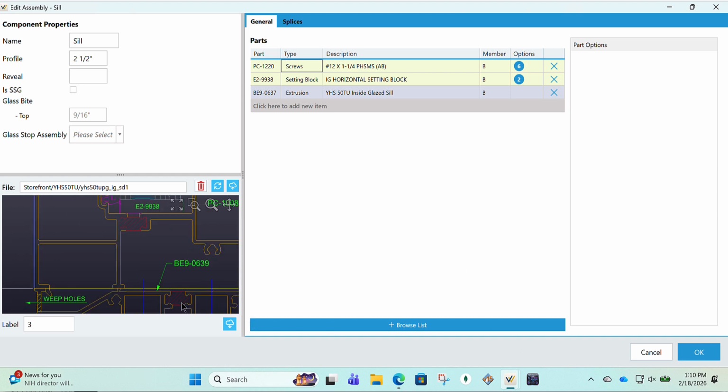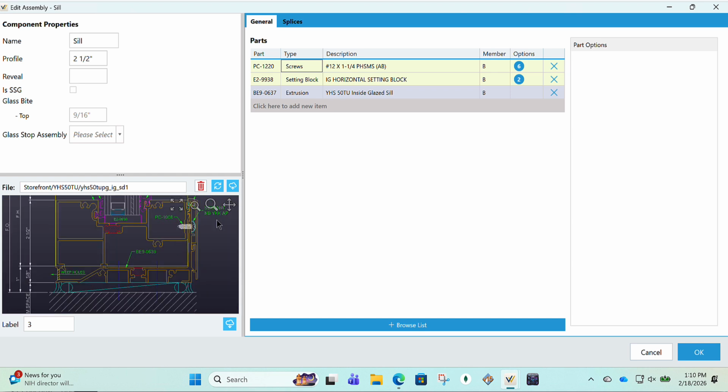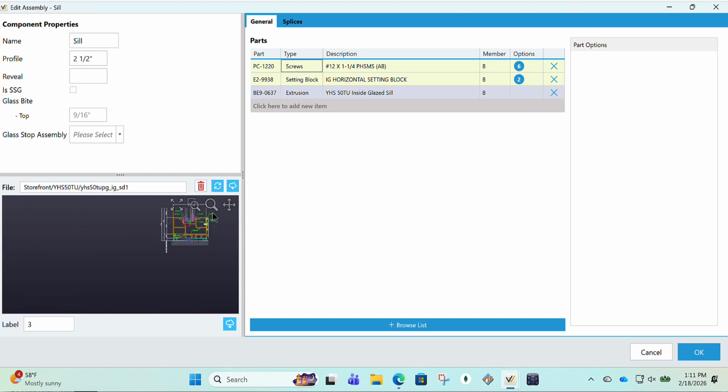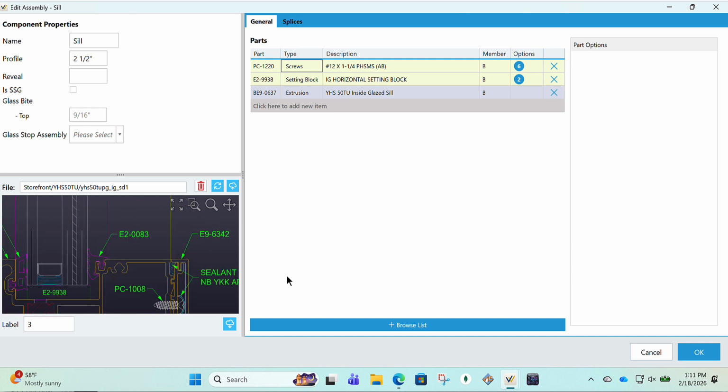Sometimes you need to write things down too, where if this is a 0639, we know that's different. And then we know there's this outside cover, which is, I'm going to scroll out and then scroll in here, a 6342. We know that those parts are different.